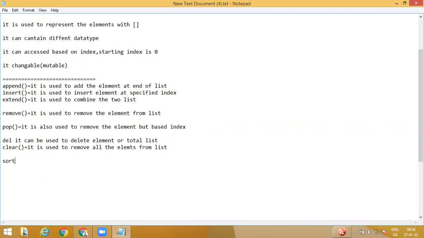Sort. What is sort? It is used to sort the elements in the list.